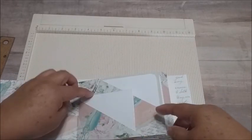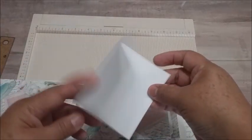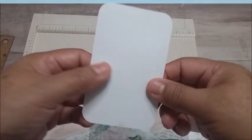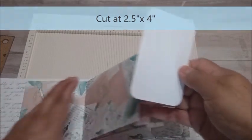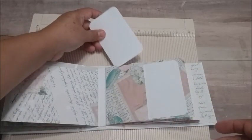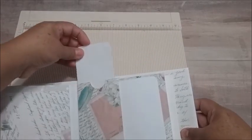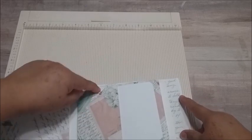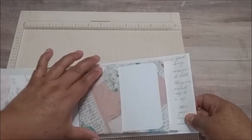Or you can just round the corners and you have like tag that is this big, see? Okay, so it's up to you. And 1 more, which is 2.5 by 4. And this one will go on the pocket right here, okay? On the top side pocket right here. And after you put it in there, you can just glue anything that sticks out for pulling, okay, this tag.